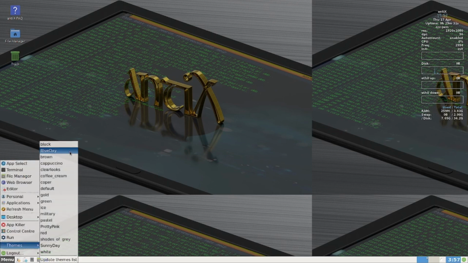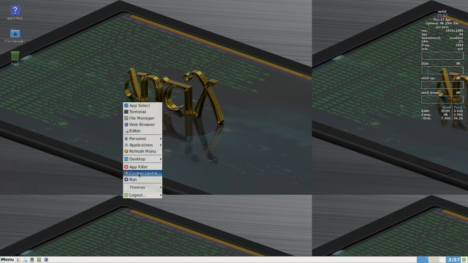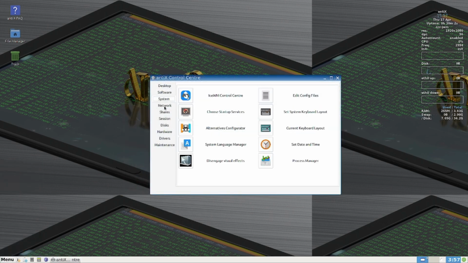And in the themes also, the same themes that we saw earlier in the ROX JWM session are there, and these same themes are there in the standard JWM session also. Nothing new is there, everything is the same as in the others, only the addition of the ZZZ applications, that is the ZZZ file search and the ZZZ file manager. Rest all things are the same. And if you go and check the control center also, you can see everything is the same, no change is there.